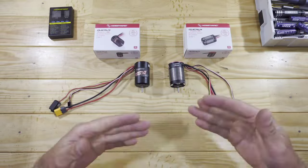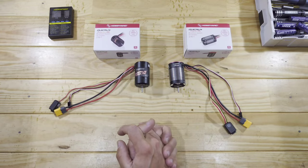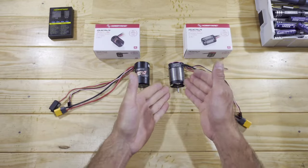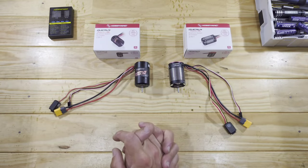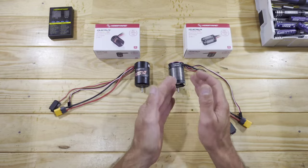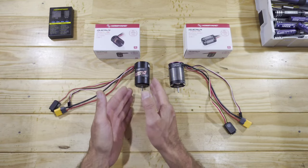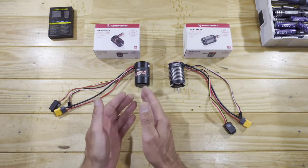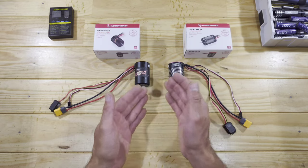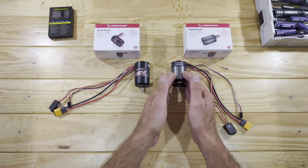So guys, for the last couple of days I've been testing and comparing those two motors, and here are my final thoughts. There's only one winner in my opinion, and that's the more expensive one. The first reason is the low modulation — it gives even lower modulation than the cheaper one. Don't misunderstand me, the cheaper one is still a very very good motor and I highly recommend it as well, but the pricier one gave me more control, and especially with a little more throttle the cheaper one was a little bit too jumpy.